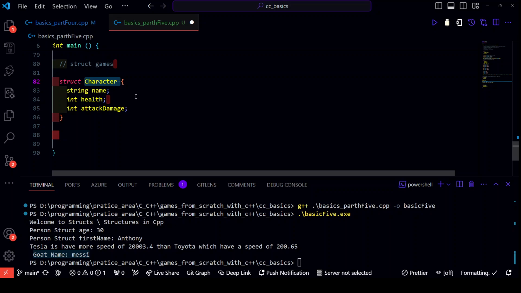So let's see how we can combine struct with arrays. Because yesterday someone asked why is it that we can have different data types in an array? When we define this array, we just make it one data type.